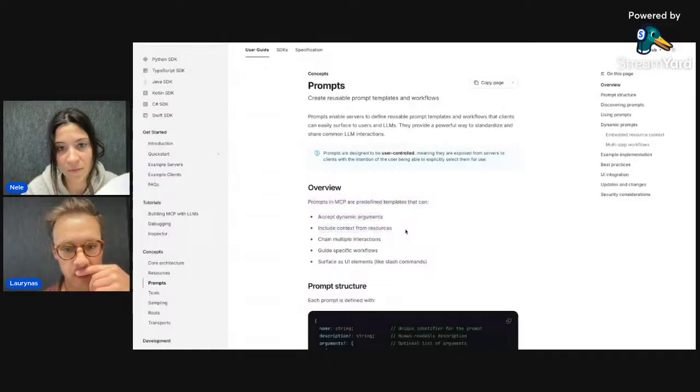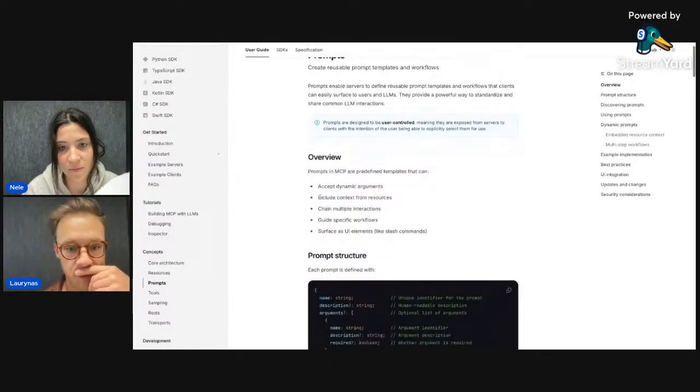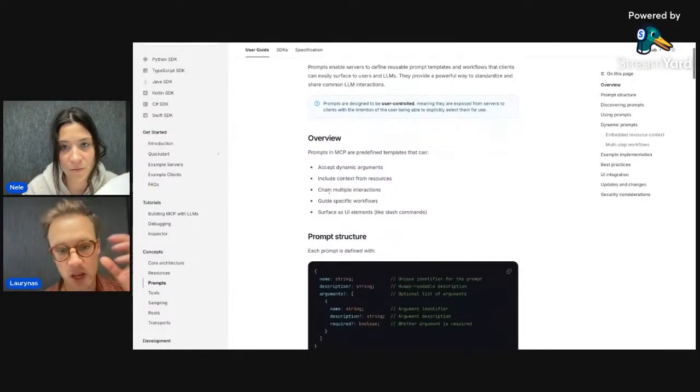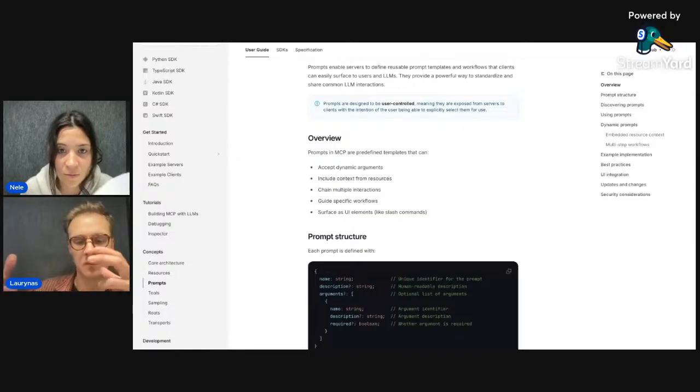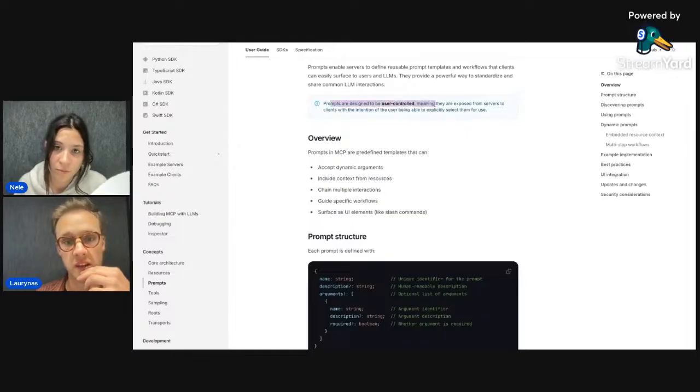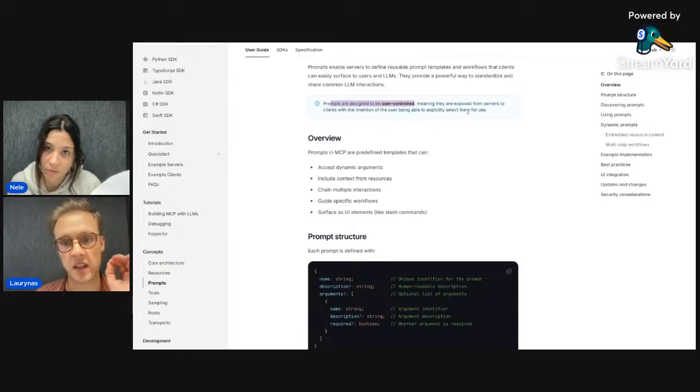Prompts in MCP are predefined templates that can accept dynamic arguments, include context from resources, chain multiple interactions, guide specific workflows. That's the thing that I just did, like, hey, search for this or that. You'd want to encode as, try a few different things. They're designed to be user controlled, meaning they're exposed from servers to clients with the intention of the user being able to explicitly select them for use.